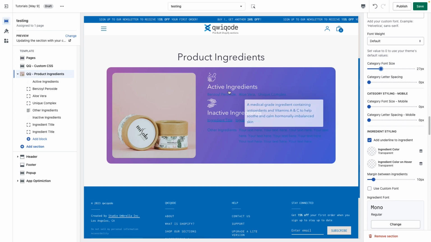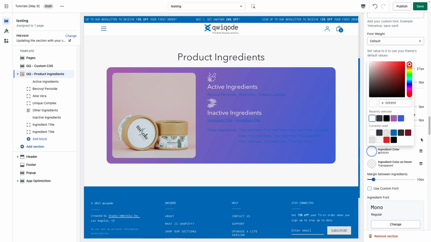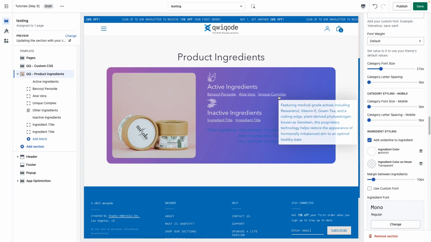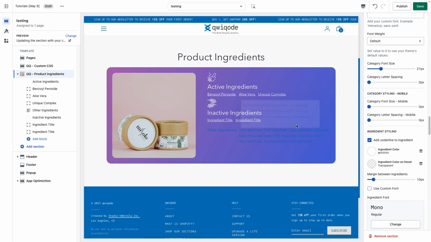Next, we have ingredient styling. So we have these styles here. Let's give it a color so it'll be easier to see. We have an option to keep the underline, or we can hide the underline. Underline gives that option that you can hover over it, like it makes it look like a link. So that's why we added this item.